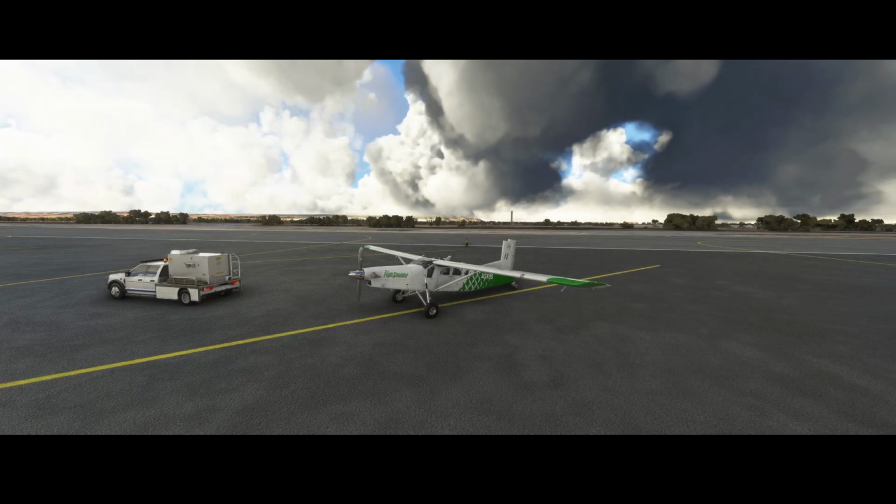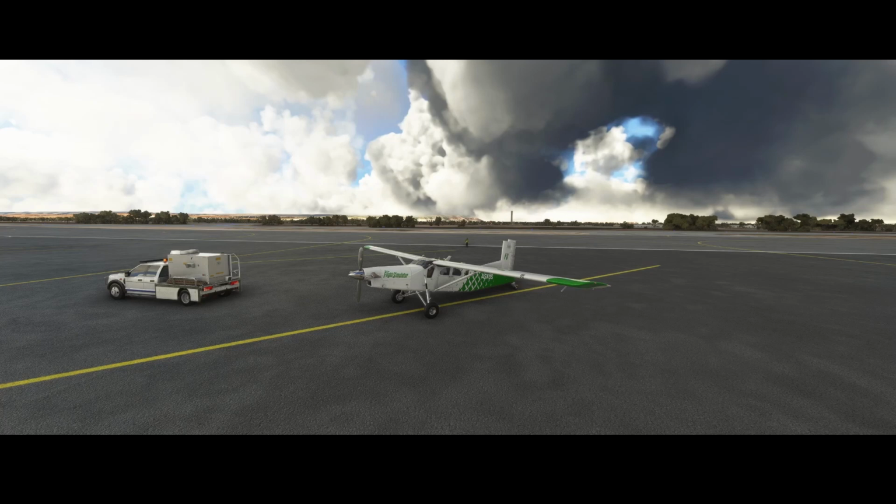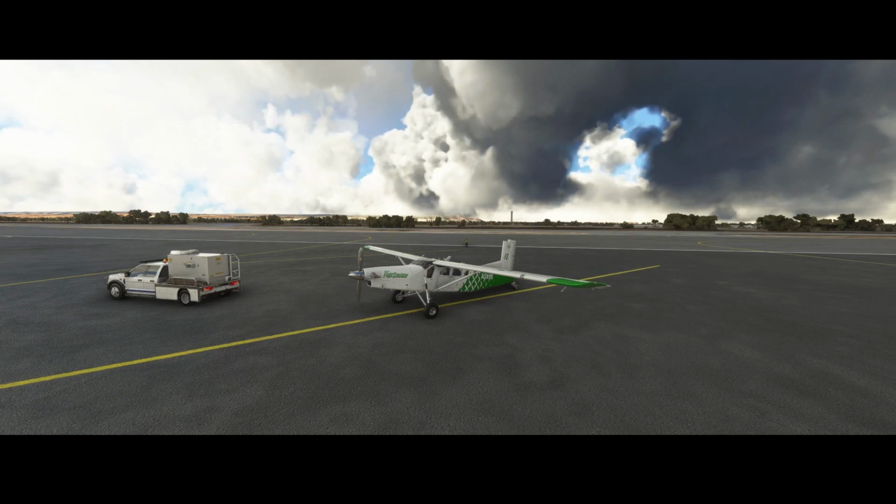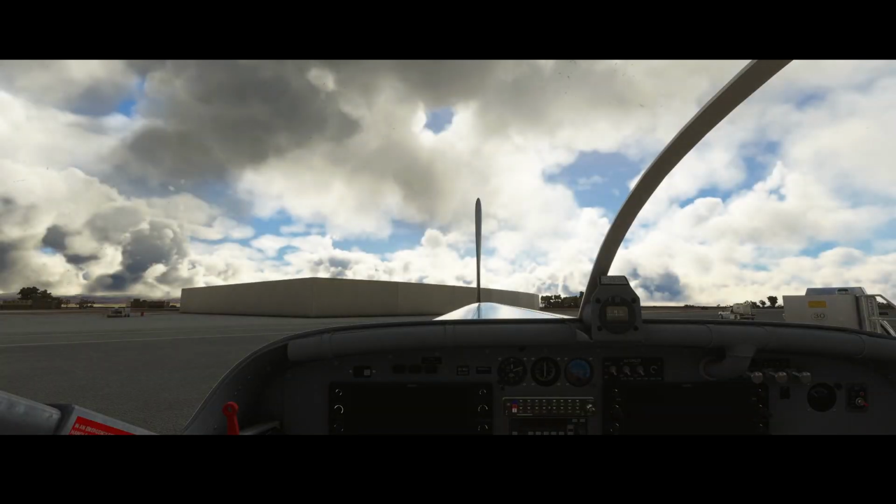Welcome to this new how-to. In this how-to we're gonna look at how you can start the engines of the Pilatus PC-6, but then the passenger version. In an earlier video we looked at, I think it's the parachute version, where people can really jump out of the aircraft. In this video we're gonna look at the passenger version.